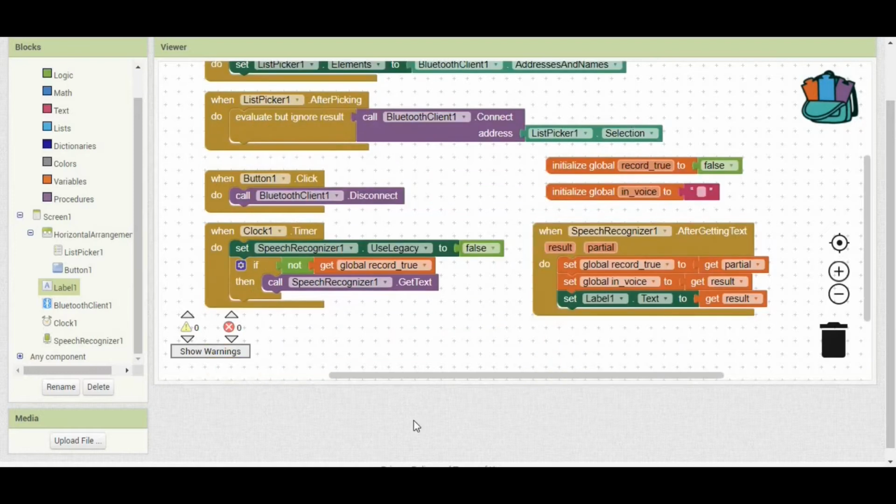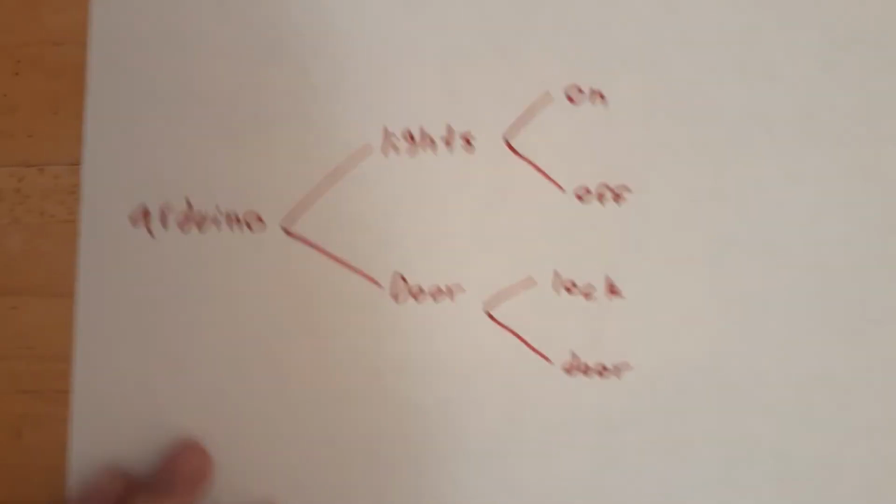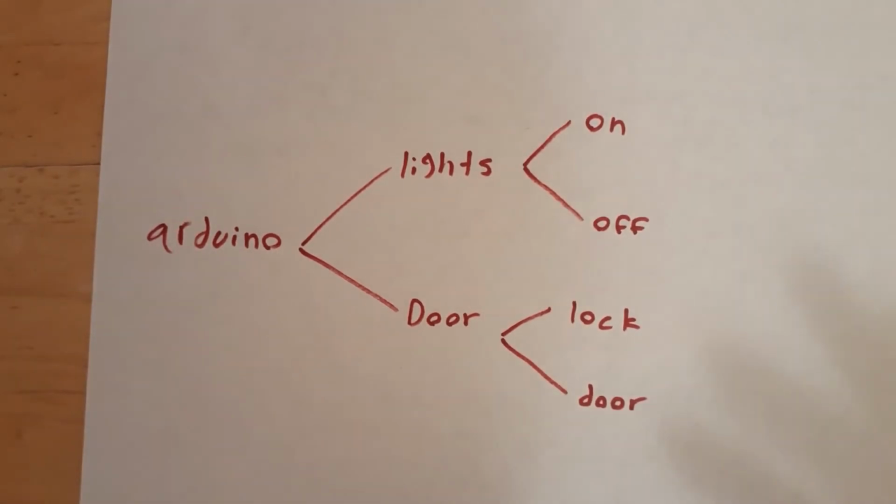So just to recap what this program does currently, it connects to a Bluetooth device and takes audio and stores it into a variable. Now it doesn't do any processing yet, so that's what we're going to do now. Right now on the screen there should be a tree map, essentially, of what our audio is going to look like. Here I'm trying to explain how our audio analyzing is going to work.